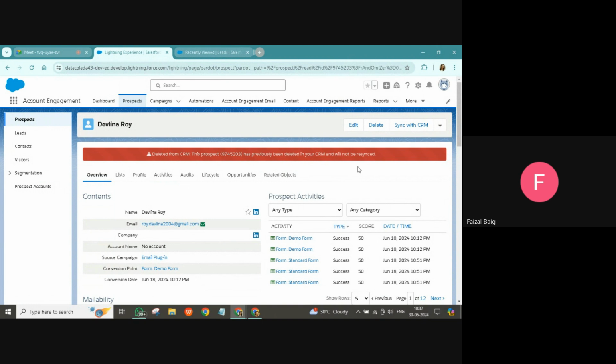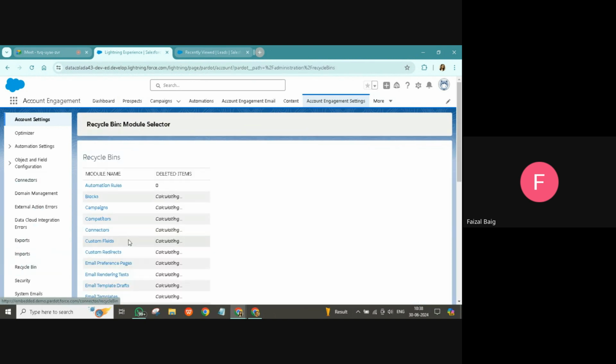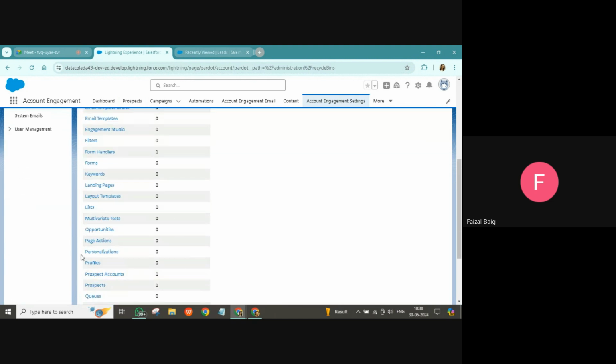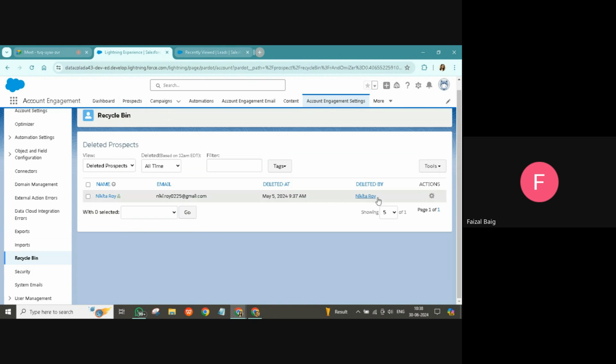Okay. So what we have to do, the deleted part, you can go to recycle bin. So it's not there in the recycle bin. Okay, no. Go to CRM.